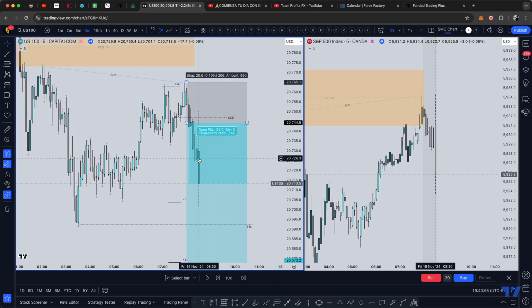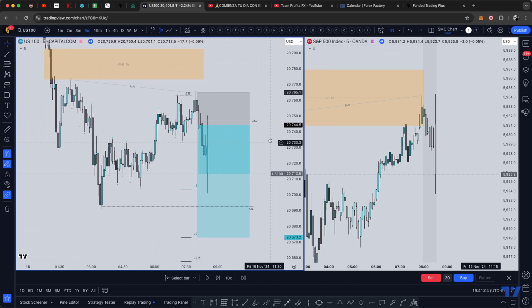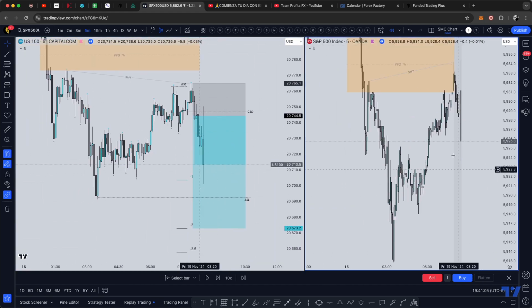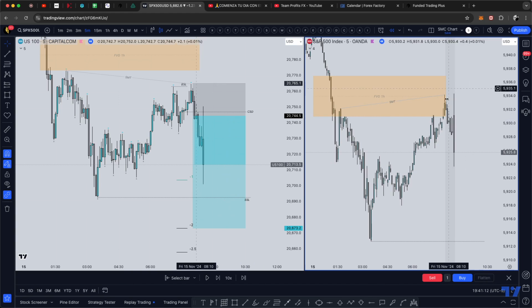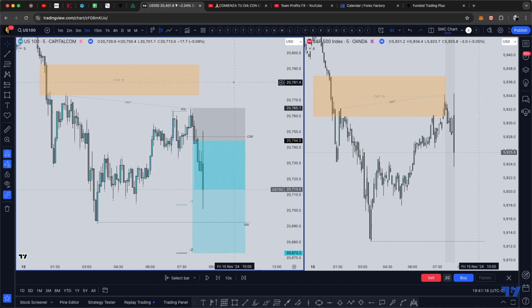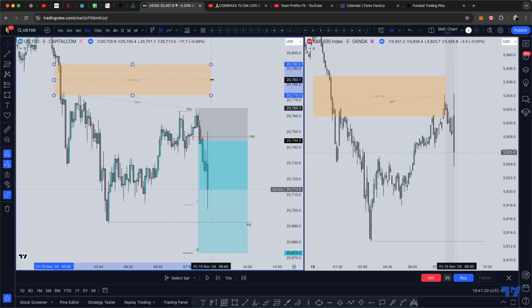That right there, 8:30 news. Price actually came back, tapping that change in the state of delivery again. And you see that we're starting to displace immediately to the downside. If you look simultaneously, S&P 500, it's also most likely going to reach this low. But S&P has been the strongest pair because it was the one that pushed up higher. Nasdaq is failing to push up higher. I don't need Nasdaq to tap that 1 hour. It's not necessary because S&P is already doing it, and I'm seeing SMT, which is key.